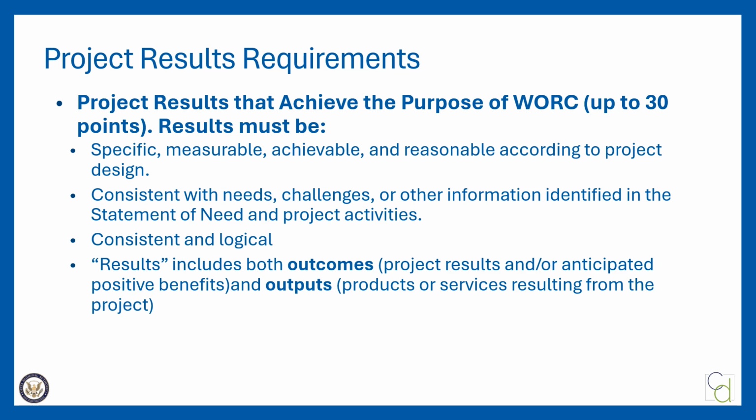For example, the total number of participants receiving services shouldn't be lower than the total number obtaining new or enhanced employment. Results for the purposes of the WORC grant include both outcomes, which are project results and/or anticipated benefits, which usually represent a change in things like knowledge, behavior, attitudes, and conditions, and outputs, which are typically products or services resulting from the project.